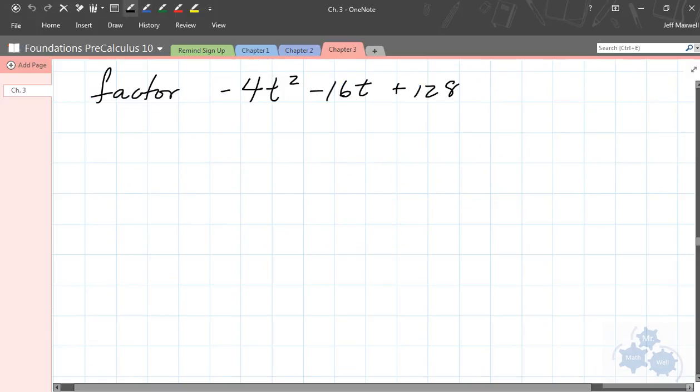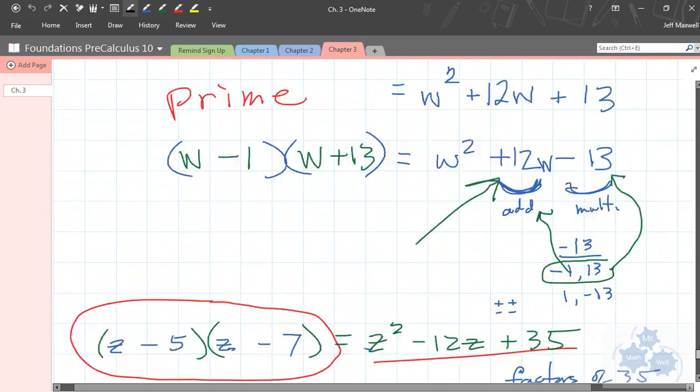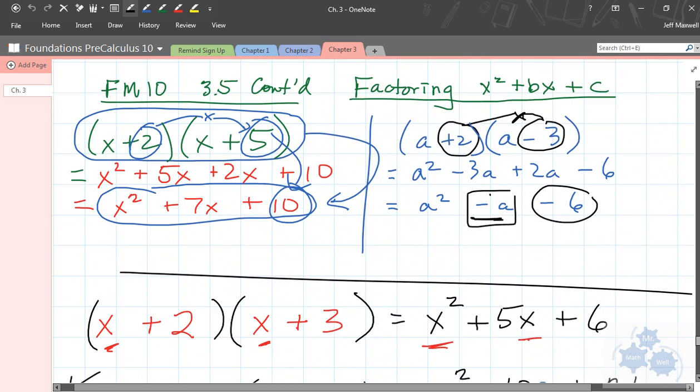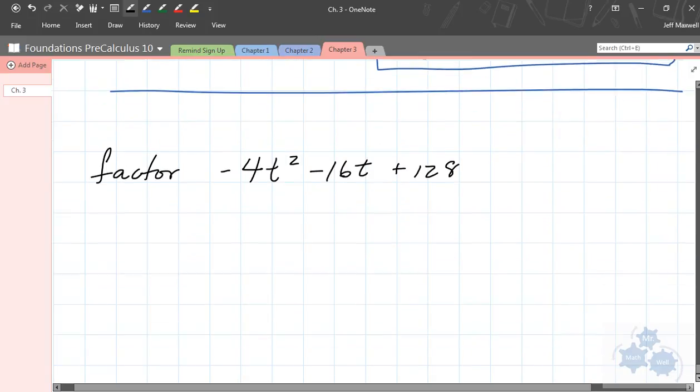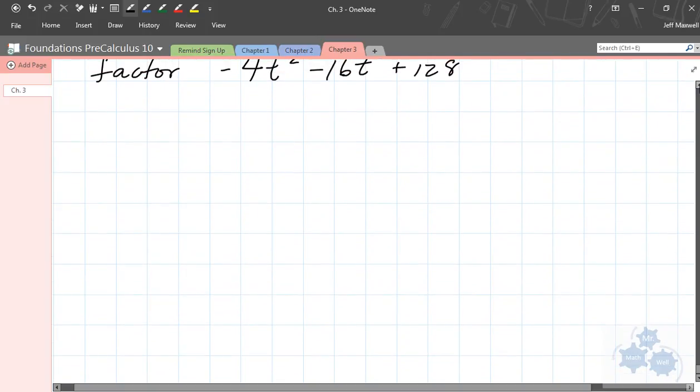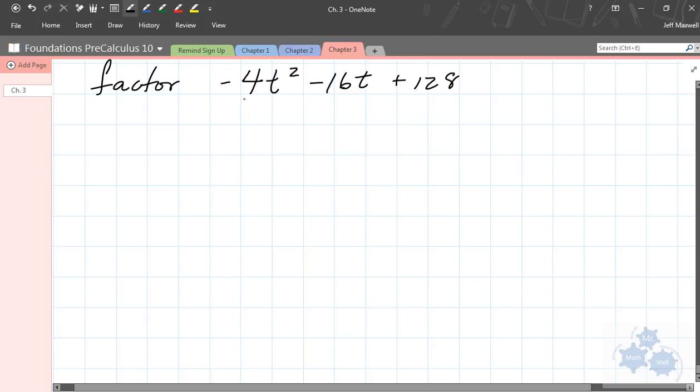Okay, in this question here, this is not super tricky, and I know what you're thinking. You may be thinking, well, Mr. Maxwell, this is not really fair because in this section you told us that we were just going to focus on polynomials that look like this. You didn't say anything about another number here. We've only done numbers that are 1. And that is true. I'm not trying to really mess you up here. But what I want you to realize is that there is a greatest common factor to all the terms that you really should factor out first.